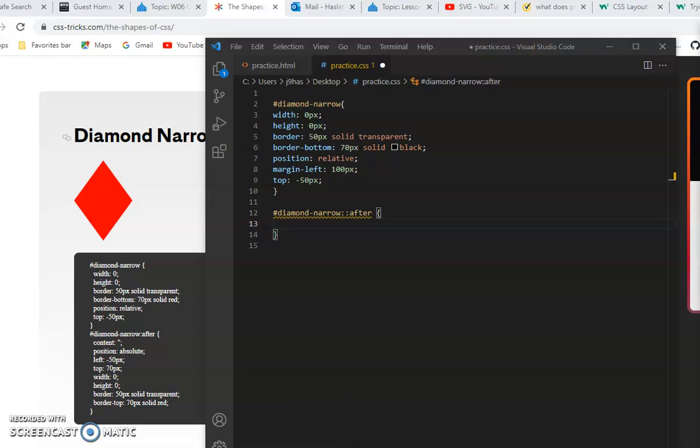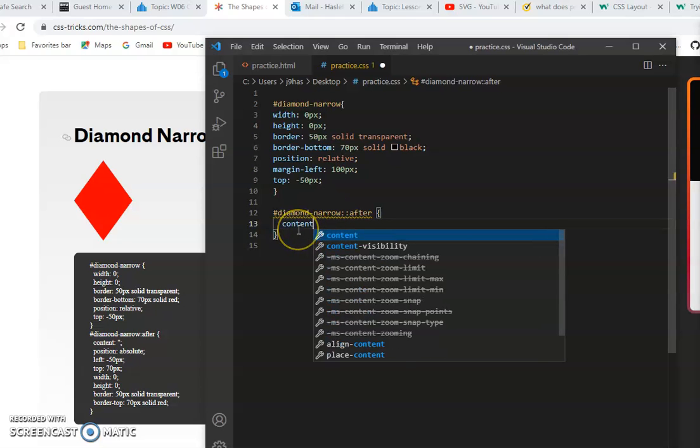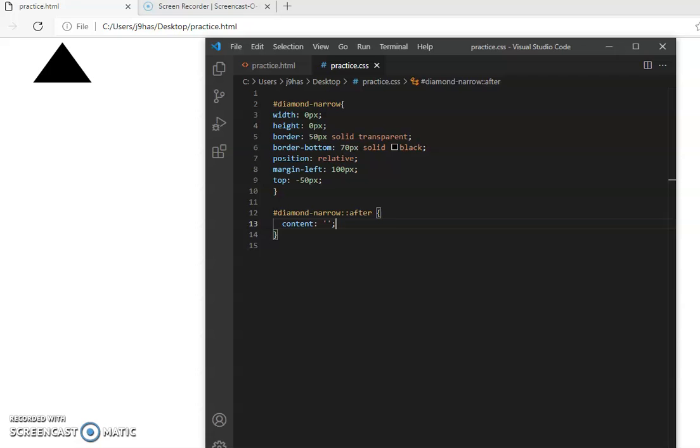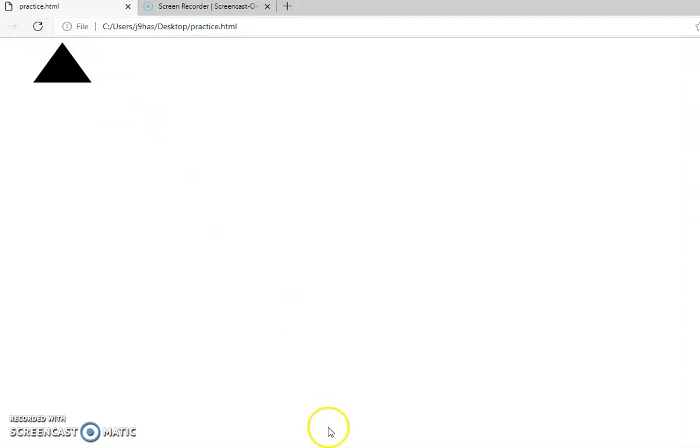And then we need to give it some content, but we need to leave it empty because if we put anything in there, it'll show up on top of our diamond, and that's not what we want.